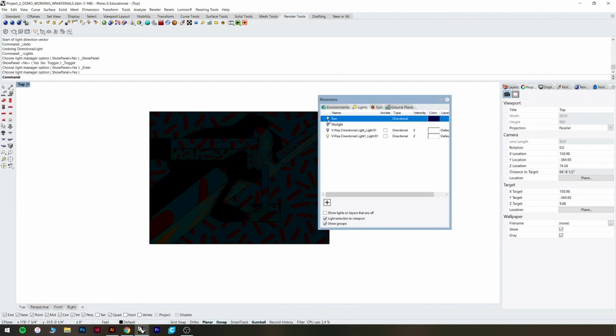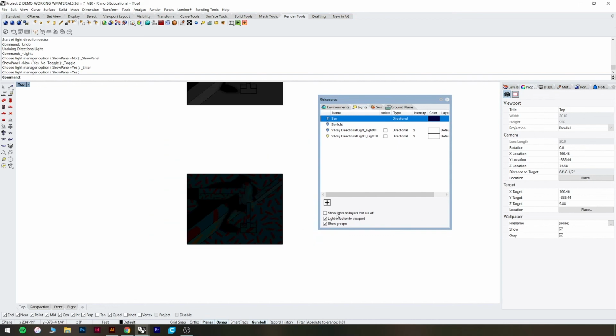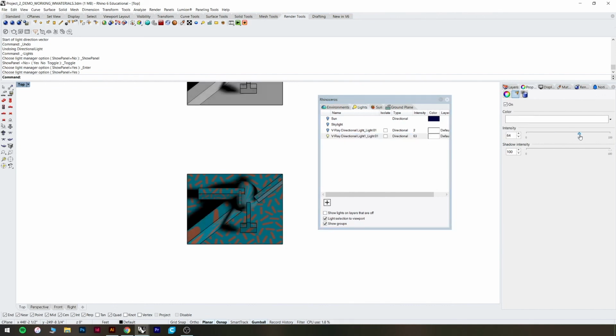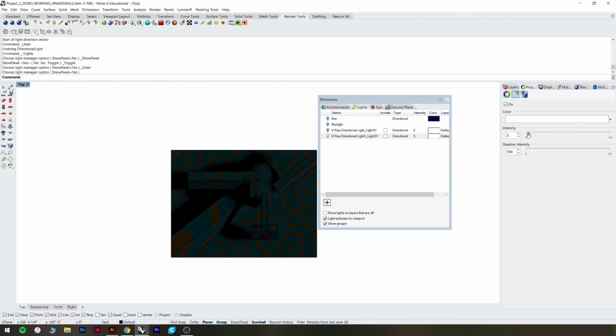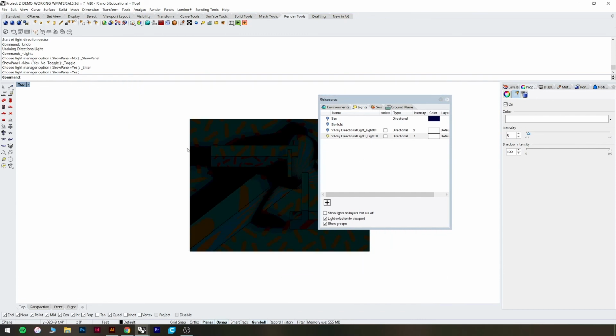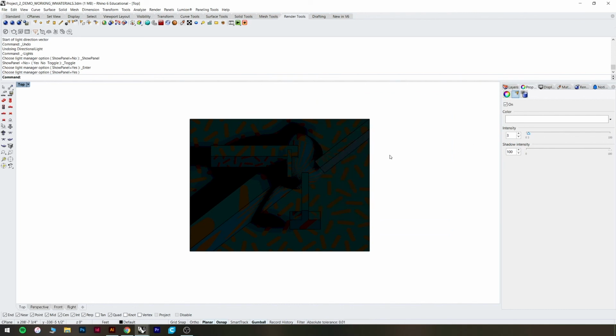I don't have the sun set up for anything right now, but we'll need V-Ray to start really making these lights work for us. We can also change the intensity of those lights. Right now at 2 and 6, we're at a really low level of light, which is kind of odd because our background is white, but that's easily changed.